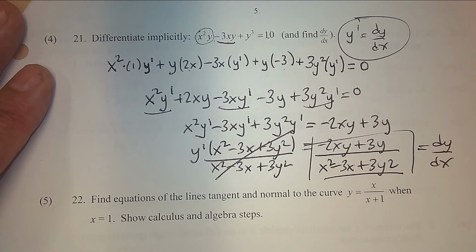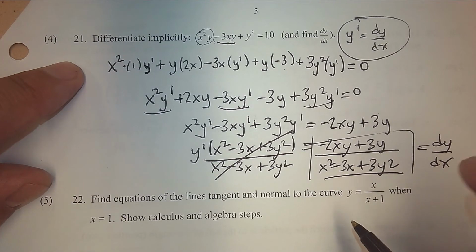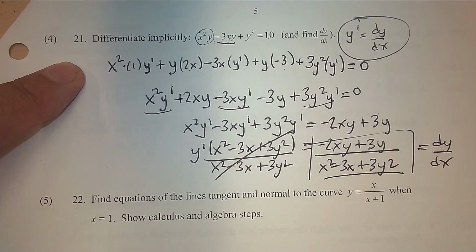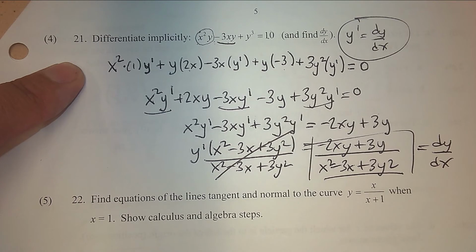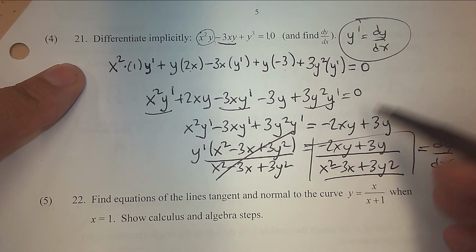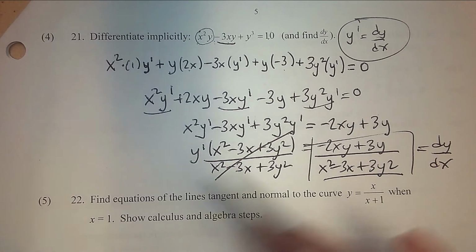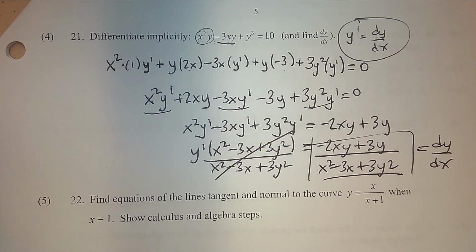I just want you to notice the product rule, and every time you take the derivative with y in it, it needs the hook y prime that's hooked onto the end. Then the algebra to get y prime by itself. If a term has y prime in it, it's on the left side. If it doesn't, we move it to the right side, and then we factor out the y prime and divide.